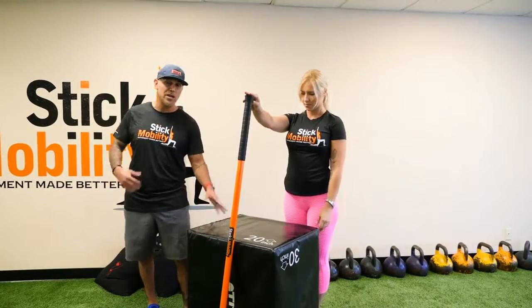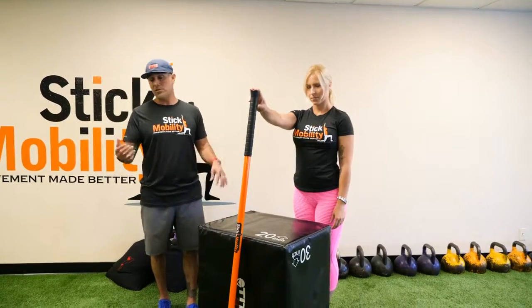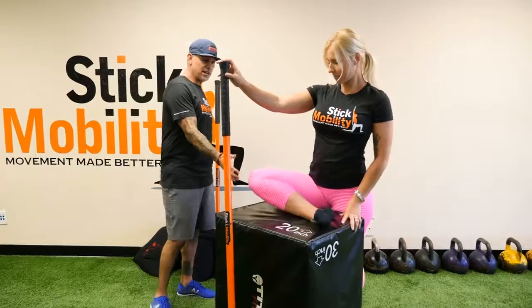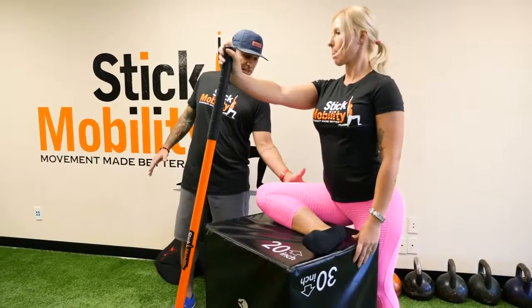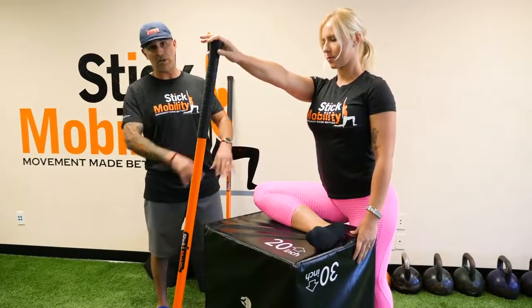You need a box or anything that you could prop your leg up onto. It doesn't necessarily have to be a box. We're going to use a foam box here. It could be a couch, chair, a stool, whatever you have. So she's going to put her leg up here. Okay, we're trying to get flush. I'm going to have her slide her foot over this way a little bit more so we're in line. You want to try to get that whole leg, toward the base of the tush, onto whatever you're leaning on, whether it's a box or a stool.